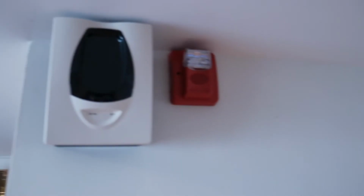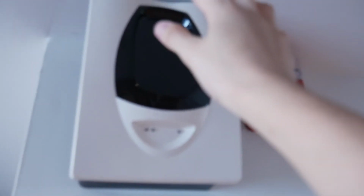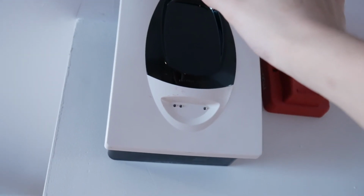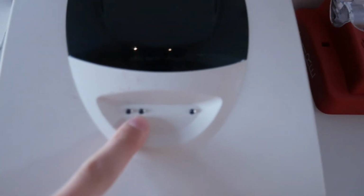But also, these have obstruction detection, so if you put your hand in front of it, it won't go into alarm. It might give a trouble saying there's something obstructing it, because this light tells you, if it blinks 4 times, that there's something obstructing the sensor. But yeah, if you block the beam, it doesn't go into alarm. Only smoke puts it into alarm.